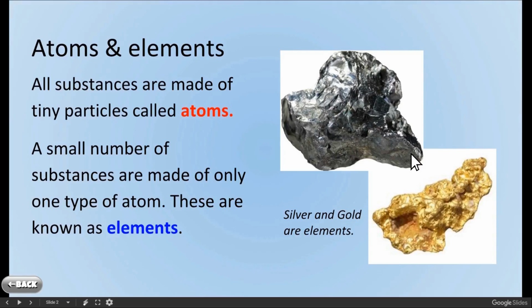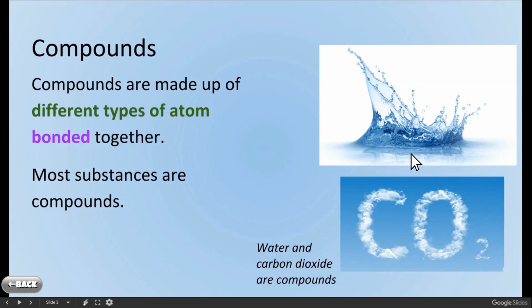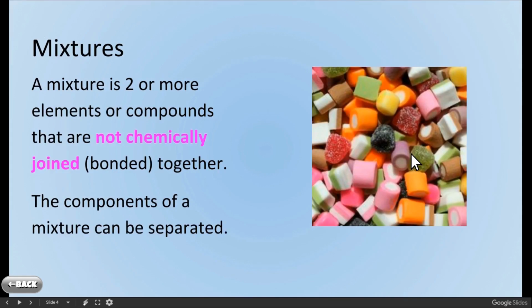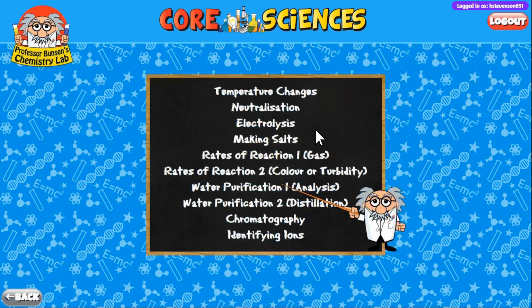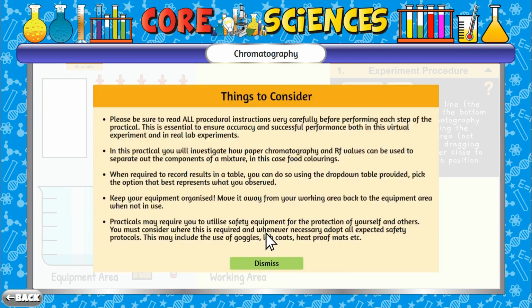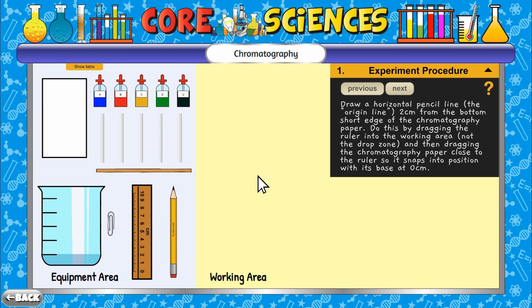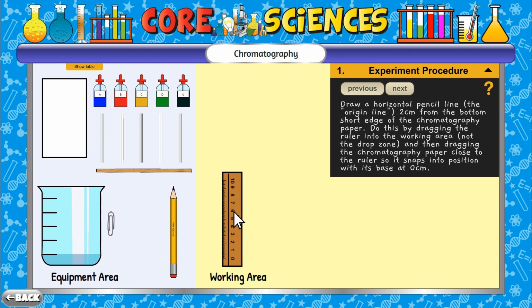They are easy to follow, and students can go back to them when they want to revise. These easy-to-use presentations contain all the relevant content for the latest curriculum. The online experiments follow on from the theory work you've just seen. Once you've chosen your practical, it will appear on screen with essential guidance relevant to that particular experiment chosen.